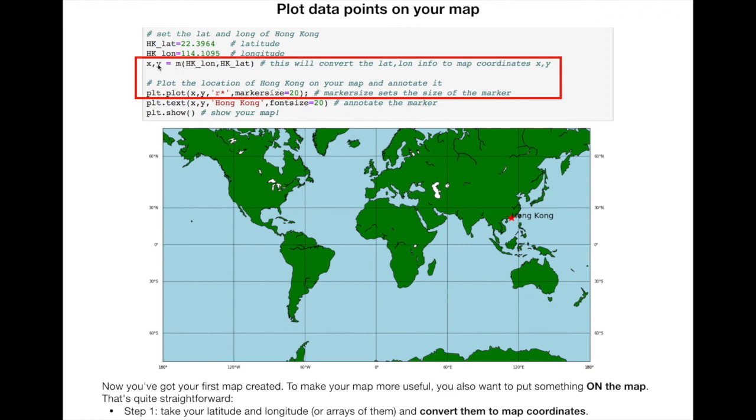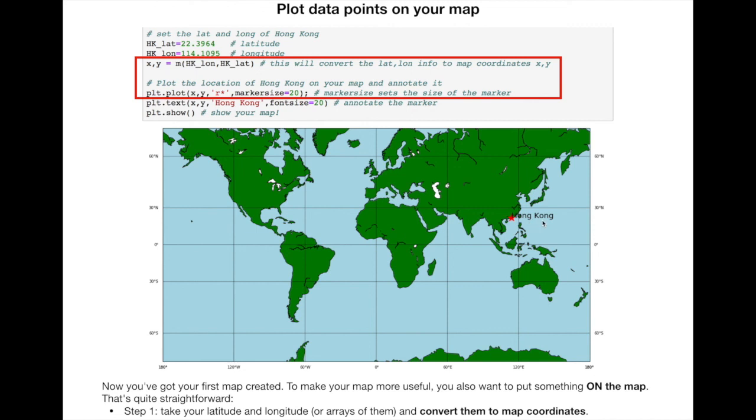By doing that, we can plot x and y using a star with a much larger marker size, and then I put on text. The text function puts some text on the map at the same location x and y, with a much larger font size. Then you can see there's a little star saying Hong Kong there.